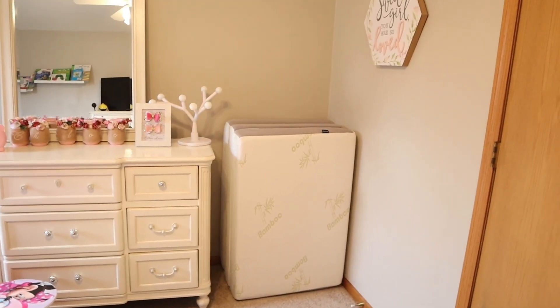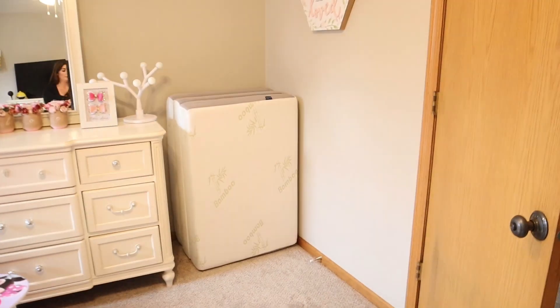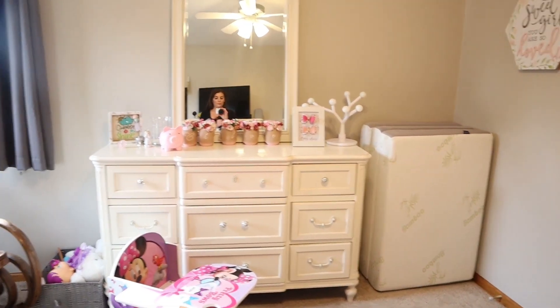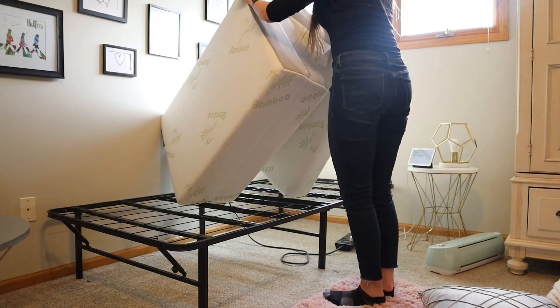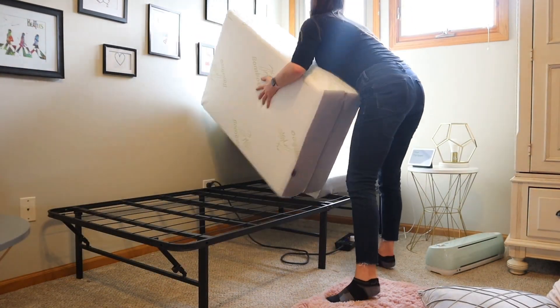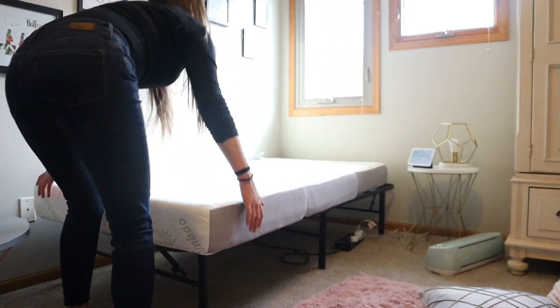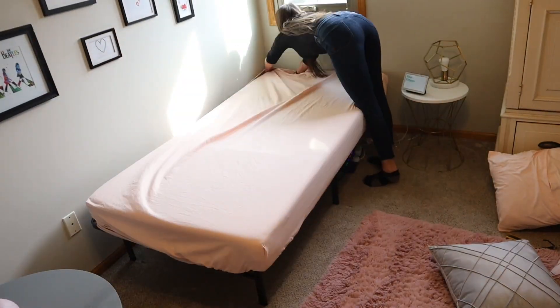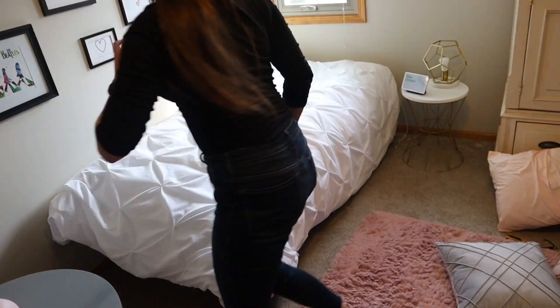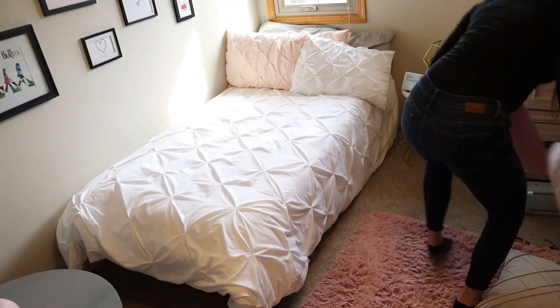Originally, I would store it away when it was not in use, but I also did take it with me a few times when I spent the night somewhere and I didn't want to sleep on the couch. Then I wanted another sleeping spot for guests when they came over for the night. My office is really big, so I figured I could just get a foldable frame, put this mattress on top of it, and make it into a bed, and that's exactly what I did.